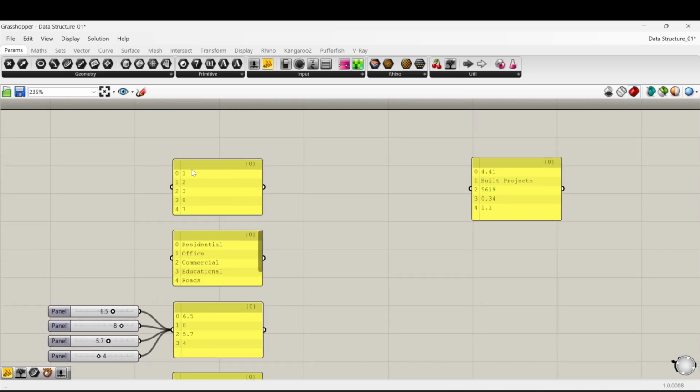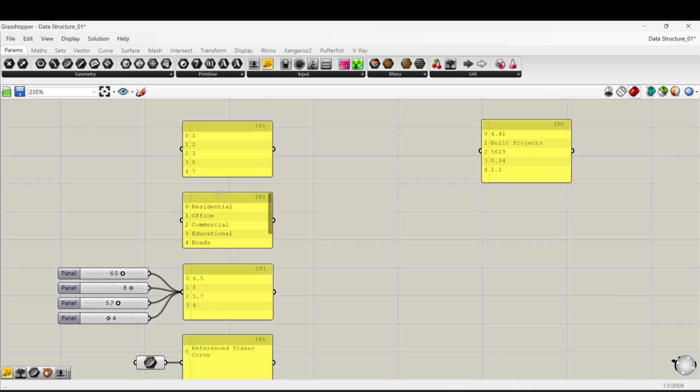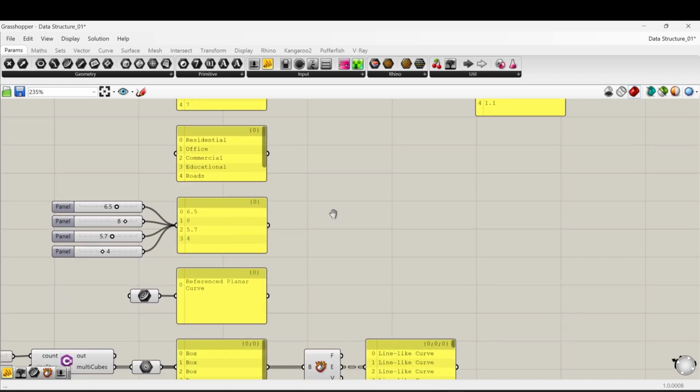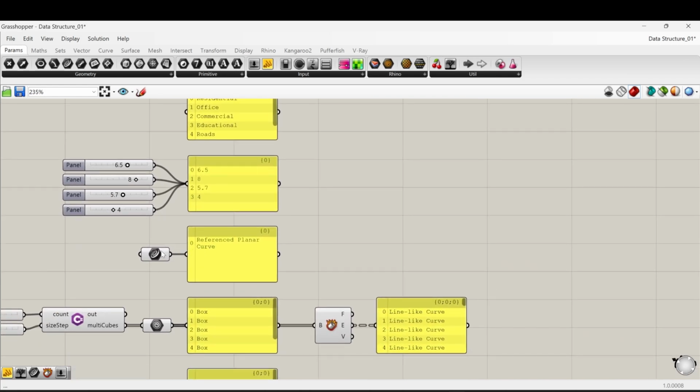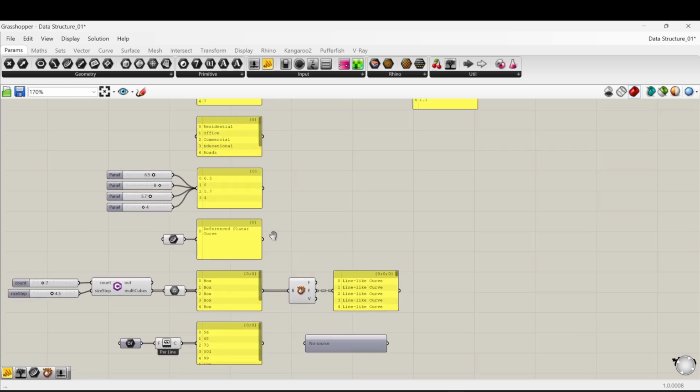Those can be numbers, integers and real numbers. You can also have strings and characters. And in addition, we have objects and geometries.